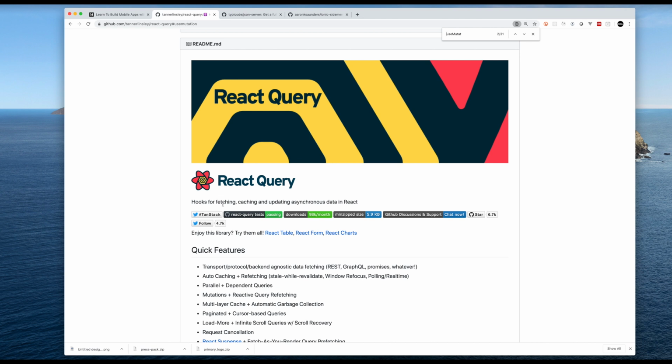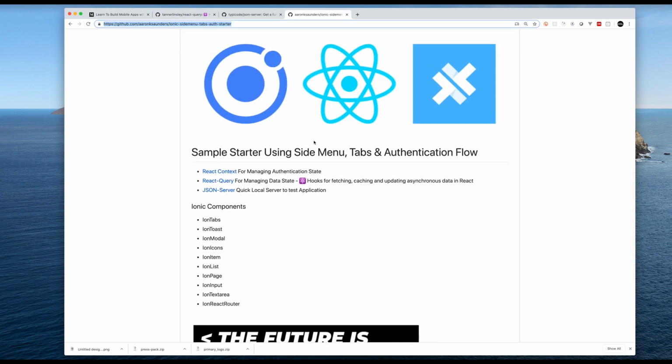The really cool thing that you'll find out is that if implemented properly, you really don't need to use Redux or something else for state management. You can manage the state from your data using React Query, and any other state you need to manage, you can manage using React Context, which is exactly why I use React Context. I'll walk through that in the videos I'm going to create in the upcoming weeks. Once again, the source code that shows the implementation of using React Query is already available here on my GitHub.